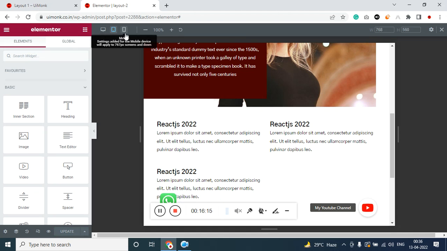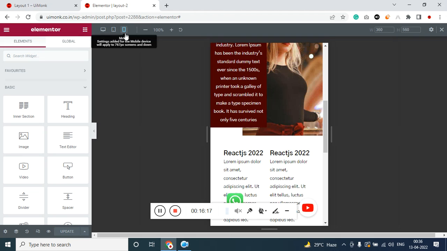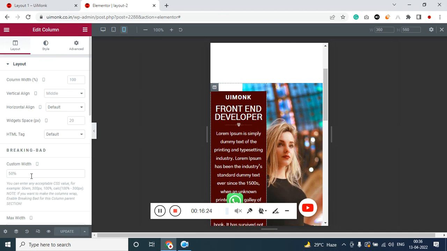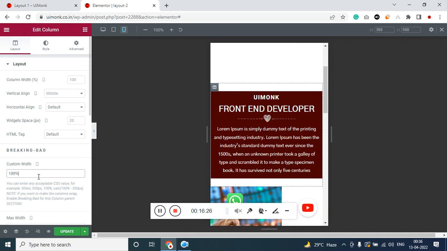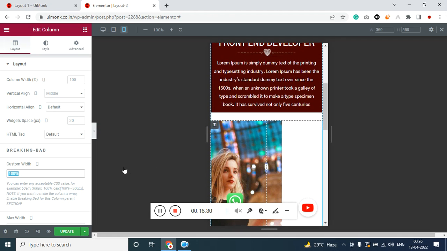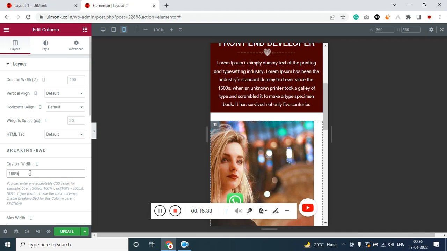If you remember, we have to change the order for the mobile version. Not to worry, we just need to make this width 100 percentage for the mobile, and for this column as well with 100 percentage. Again, we can remove the overlay.